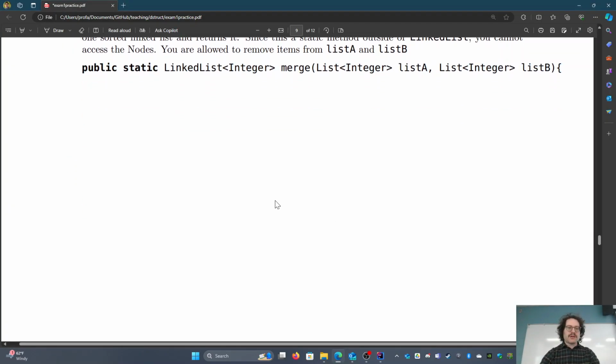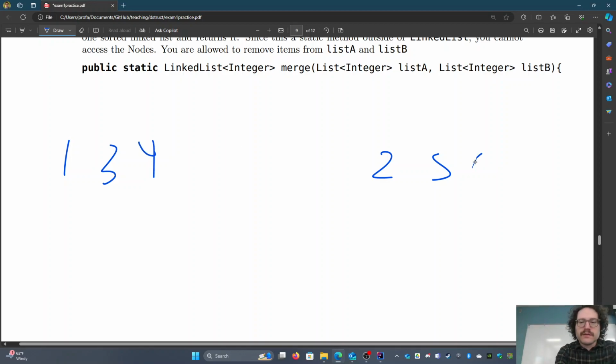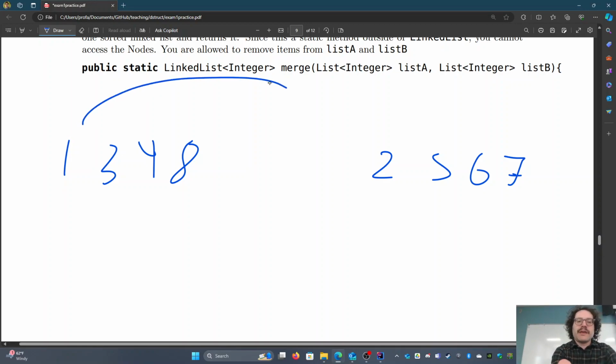The way that works, just to draw for a second, is that if I have 1, 3, 2, 5, 4, 6, 8, 7. So I've got these two lists and I want to merge them together. They're sorted. What I can do is compare the heads to each other, 1 to 2, and say which one is smaller.